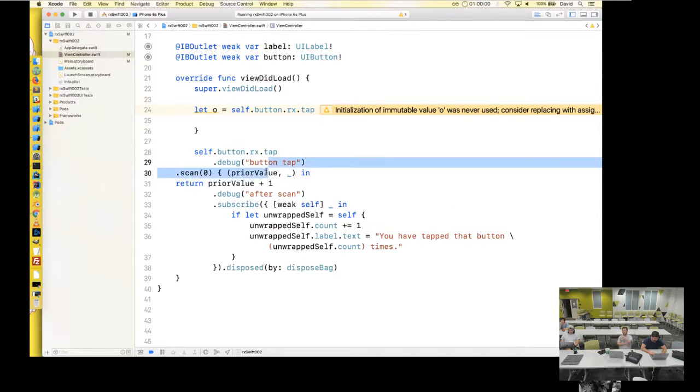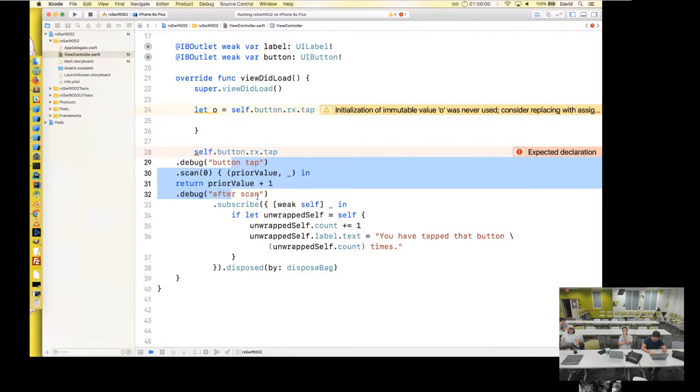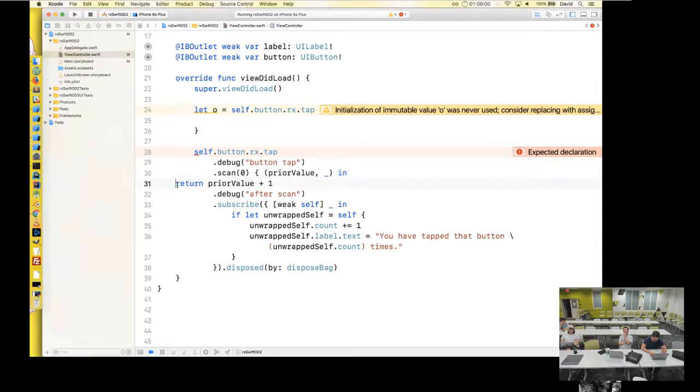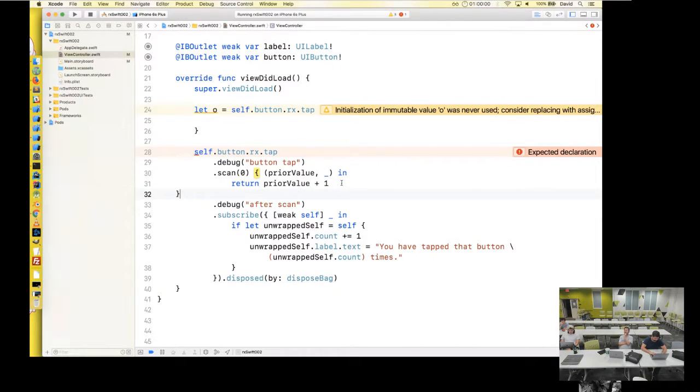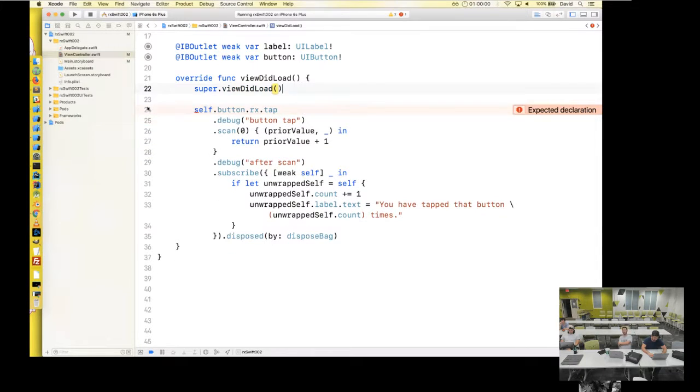I'm going to use the highlight and then Control-I to do the automatic indenting. It doesn't work on this one, fortunately, so I'm just going to tab it in, right here. And then I'm also going to put in this last curly brace because we need it. Yeah, you need it. Now this is no longer necessary because that was just to test what is returning. Okay, so I deleted that. I'm saving and building. Now we've got the scan, and we've got the debug after the scan.